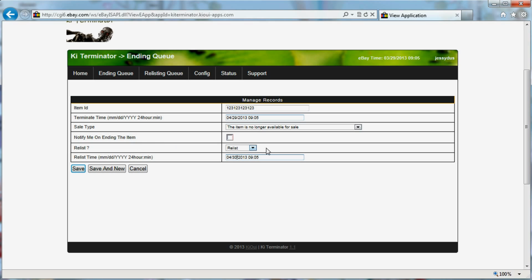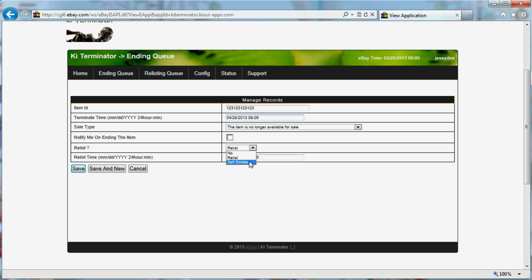You didn't have this line here to choose what you wanted to relist, it was just yes or no. But now you have the option of sell similar. You all know what a sell similar does. Instead of just relisting an item, which copies the history of this item, it now sells similar, meaning that we download all of the information of an item and we list it again. It's not a relist, it's a list again. Therefore, it creates a brand new item ID, no history, everything.